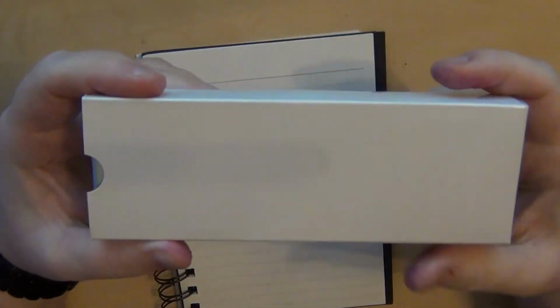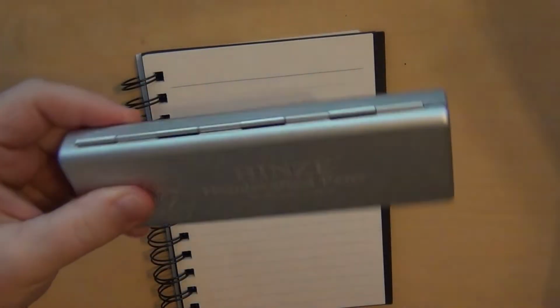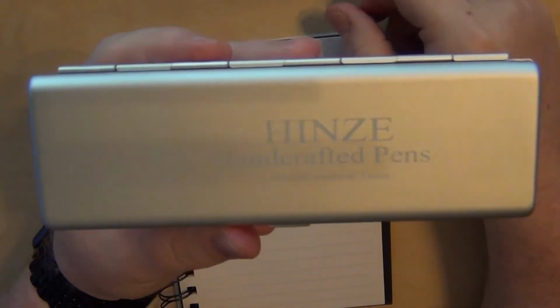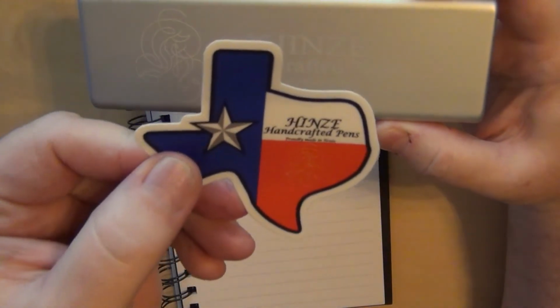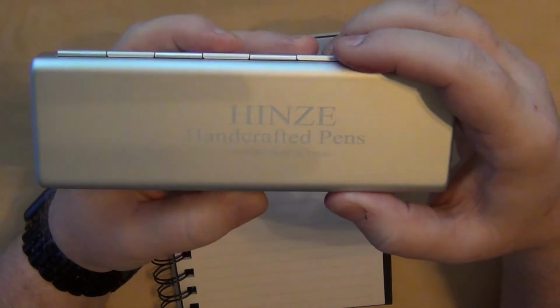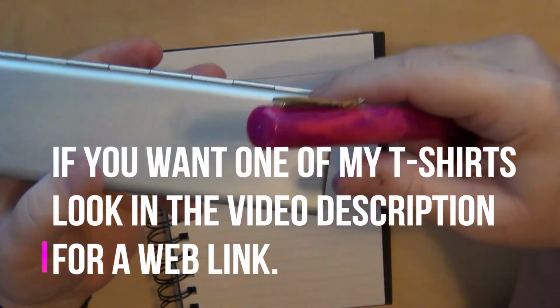All right. So when you get one of Jim's pens, it'll show up typically in a box like this nowadays. In the past he's had some wooden boxes, but now he's using these steel boxes, and he does have those customized with his company logo and name. Proudly made in Texas. One of the things too that Jim tends to be sending out lately: stickers, Hinze handcrafted pens. I actually have a Jim Hinze t-shirt that I wear from time to time, and believe it or not, Jim actually wears one of my t-shirts for this web channel from time to time. But this is how they come. So when she opened up the pen, it was sitting in there like that.